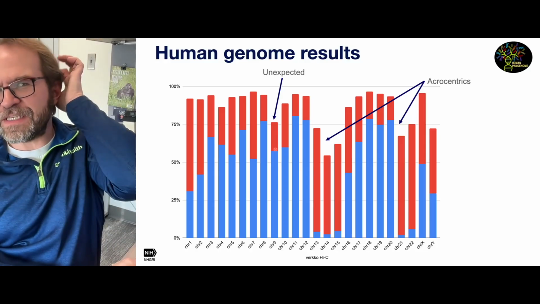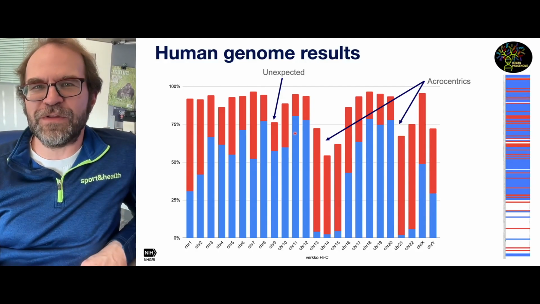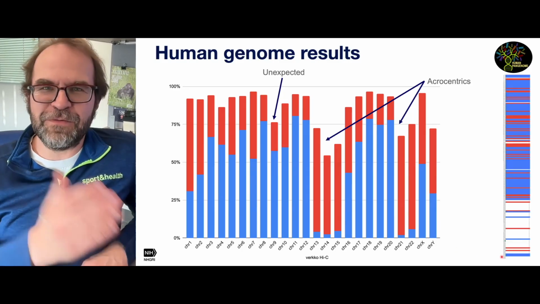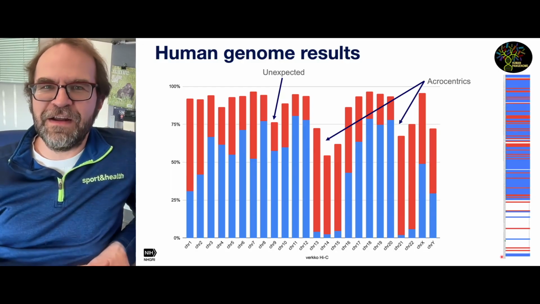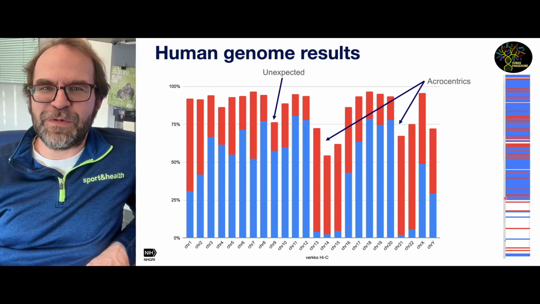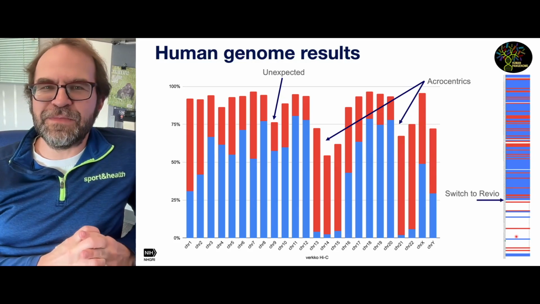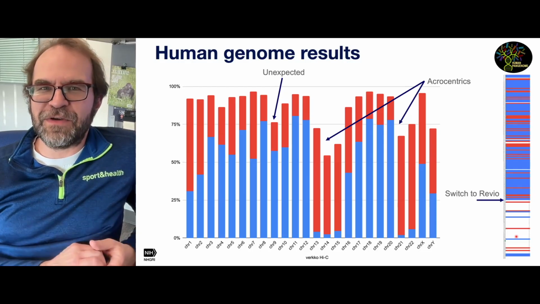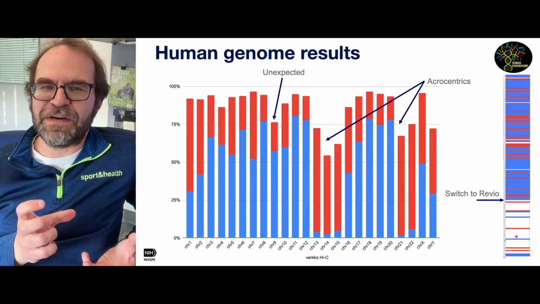So if we zoom in on this bar now, and instead of sorting it by T2T contig, we sort it by time, with the oldest data at the top and the newest data generated at the bottom, we see we're going along and getting mostly T2T contigs in blue here, a few scaffolds here and there. But then something happens around here and all of a sudden we just break and we don't get T2T contigs or scaffolds almost at all anymore. And this actually coincided with an instrument switch where we switched to the PacBio Revio, and this instrument happened to have a sequencing bias where it dropped out a region of this chromosome preferentially.